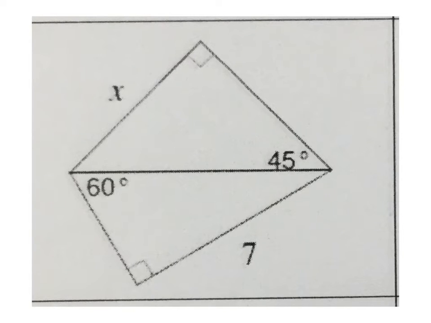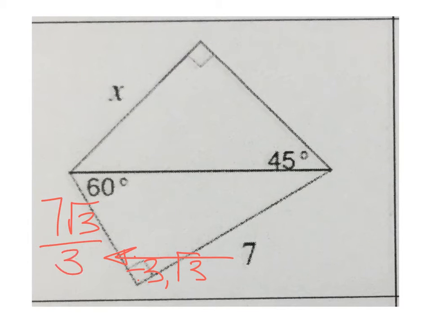And the procedure, anytime you go from long to short, is to divide by 3 and times by root 3 if you have a whole number. So that gives us the fabulous fraction 7 roots of 3 divided by 3. There's no math that you have to do. So that can bring us over here to your hypotenuse, which we multiply by 2, and you get 14 roots of 3 over 3.